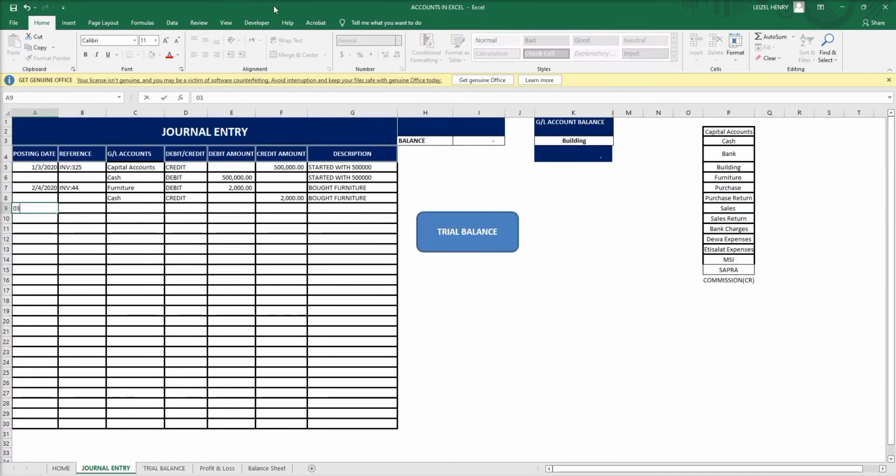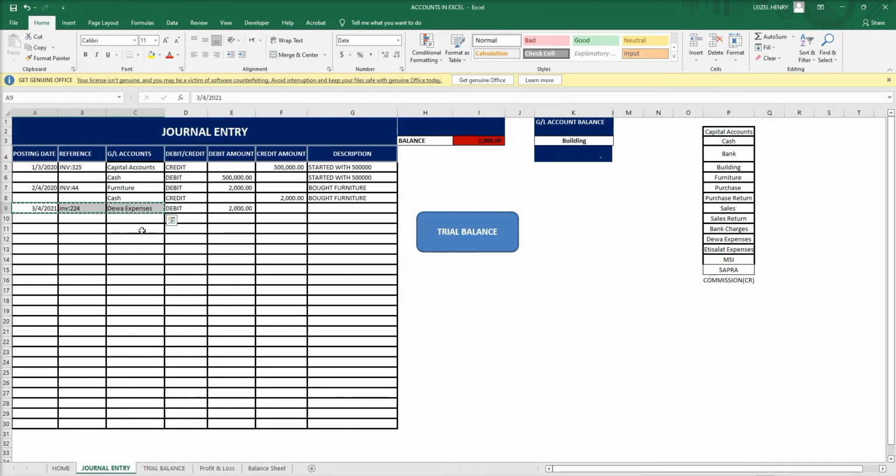I'm adding here, put one date, one invoice number, and we can select the VBA expense. It's debit, it's 2000 as debit.